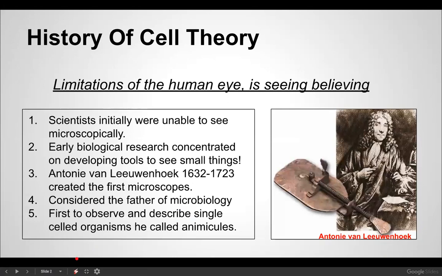Okay, so here's some history. This gentleman here, Anton von Leeuwenhoek, discovered the microscope. He was actually a toy maker and was playing around with lenses and came up with the first microscope. And you can see the years 1600 to 1700 something when he lived. So he is considered the father of microbiology when he helped develop the microscope.